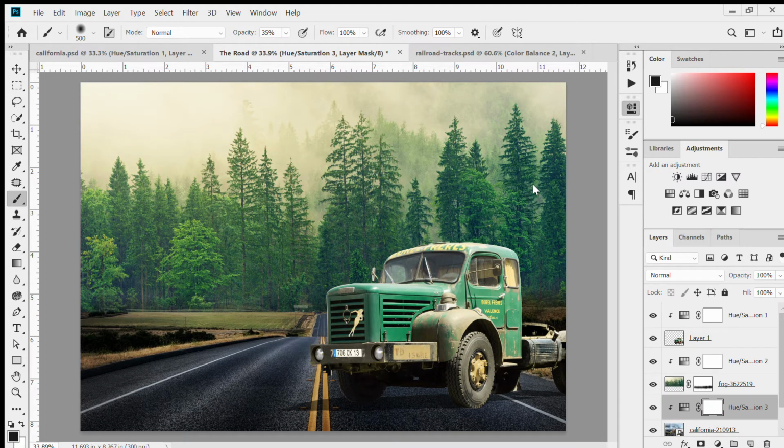On the master, increase the hue to 17, decrease the saturation to negative 5, and then increase the lightness to 5.